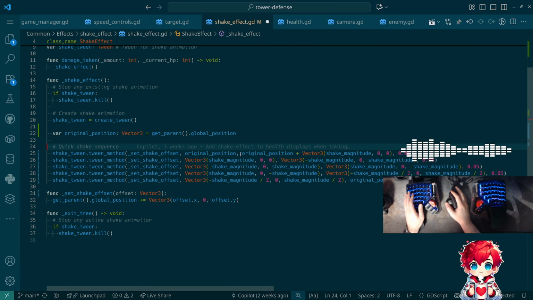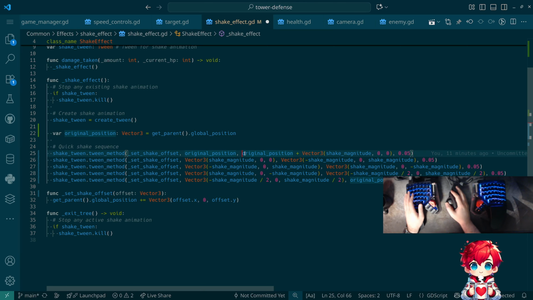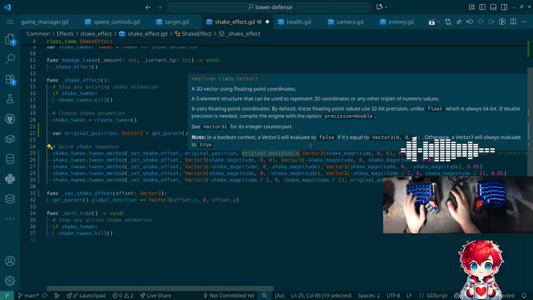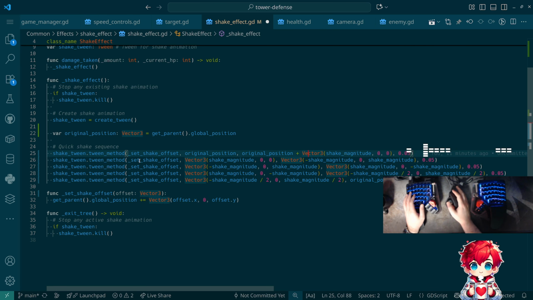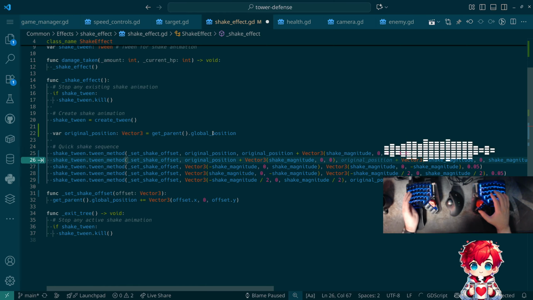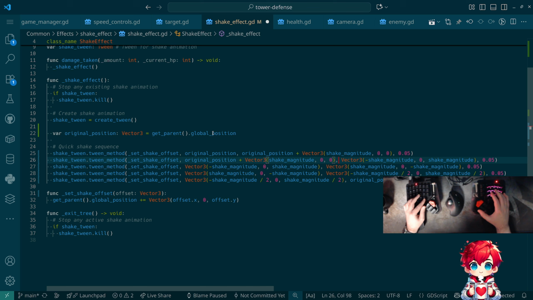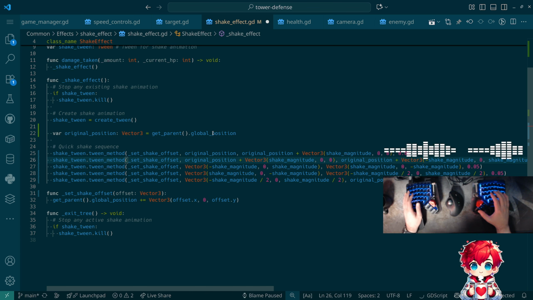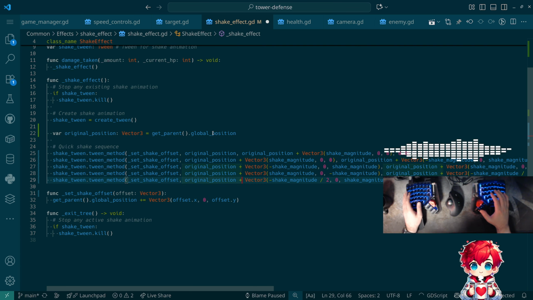What we want to do is essentially, the idea with this was that each of the parameters to the tween method here was essentially representing where we wanted to go to. And then the next step was picking up from wherever that was to another place. Right? So what we can do is just say, for each of these, add original position.